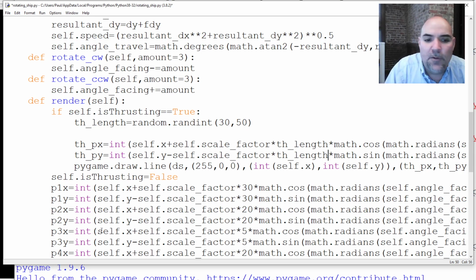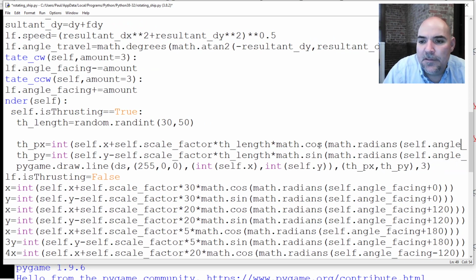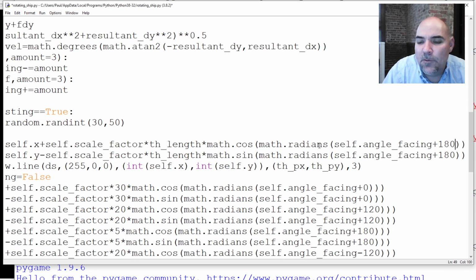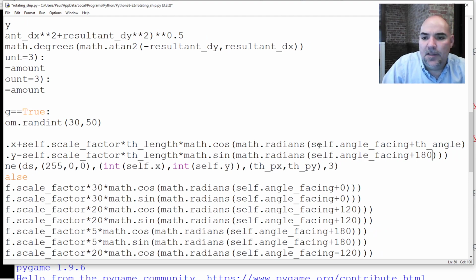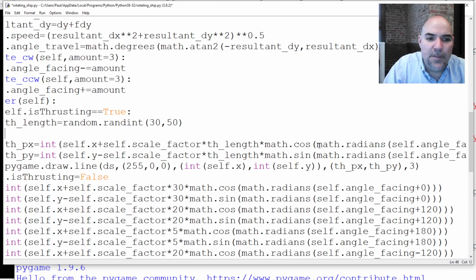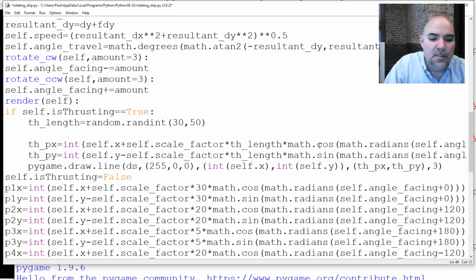But the other thing that I want to do is I want to be able to also change the angle a little bit here. So this offset angle, rather than always being 180, I'm going to say thrust angle. And up here, I'm going to do a randint.